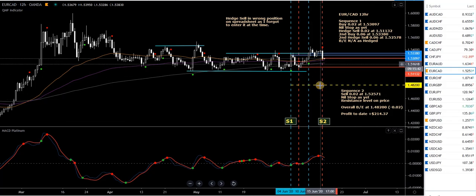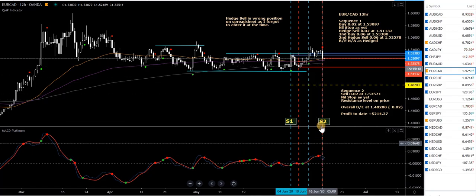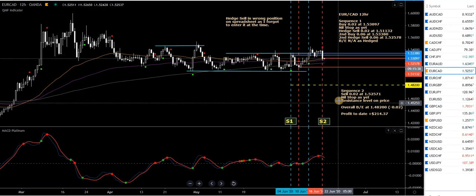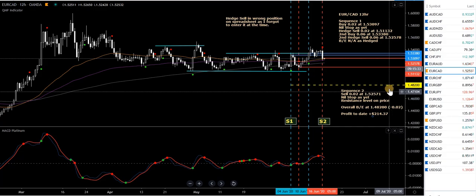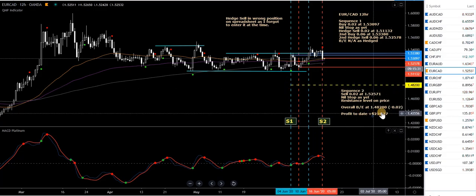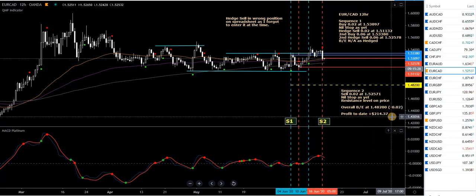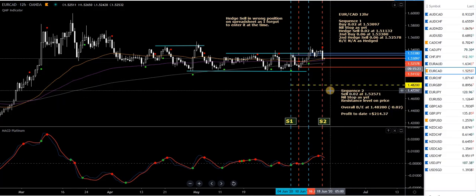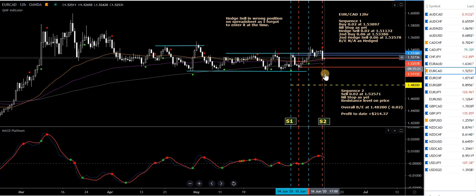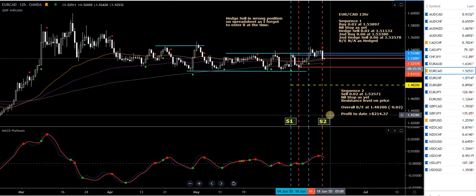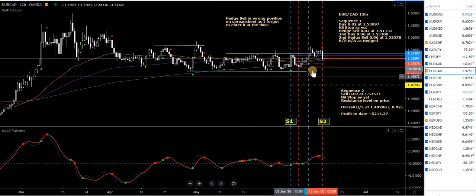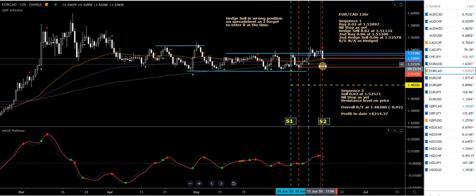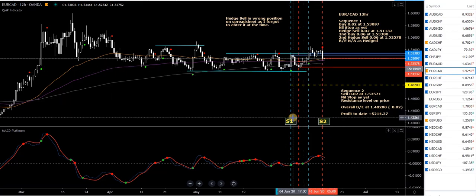Sequence 2 is a new sell signal because the MACD platinum is above the 0 level, so I took an extra sell, which is this one here. Now, my overall break even is this yellow dash line. And because it's net negative 0.02, price has to get below that. It's really not my target. If price just falls off the edge of a cliff and goes down through here, great. Then it gets me out of these trades also. But I'm more just concentrating on the sequence 2 and then worrying about sequence 1.